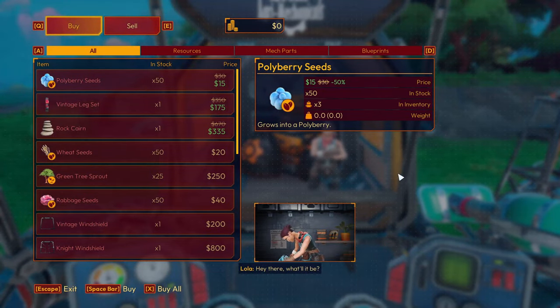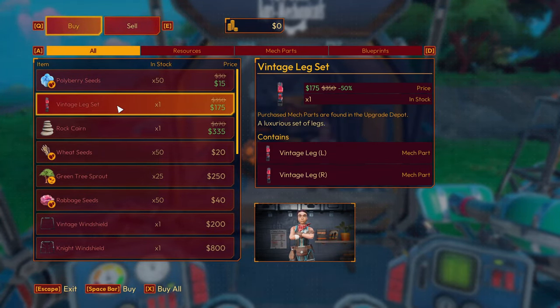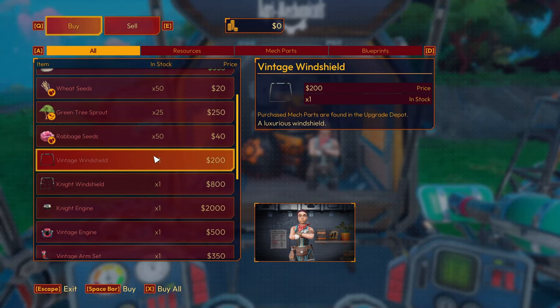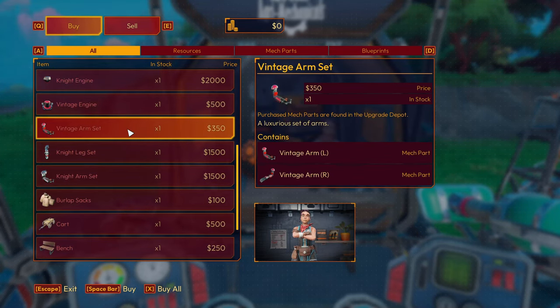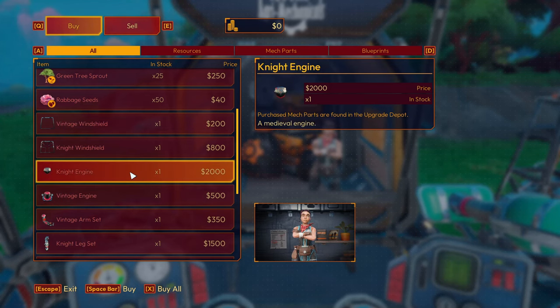Hey there. What will it be? Okay, so we can just get a whole bunch of vintage leg set. What does this do? Purchase mechanic, posh found an upgrade depot, a luxurious set of legs. So it's just the legs look better? Oh, there's also windshields? Oh, you guys, we can do so much to our mech. This is awesome. I thought the mech was just going to be like some interchangeable parts. No, we can actually make it look better.